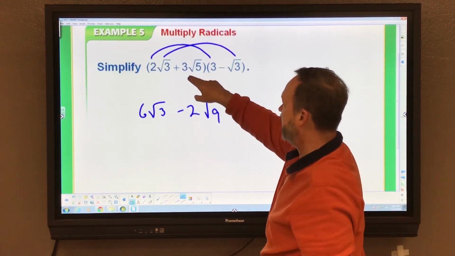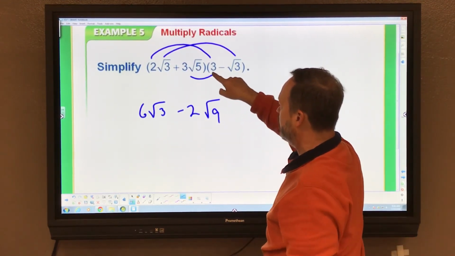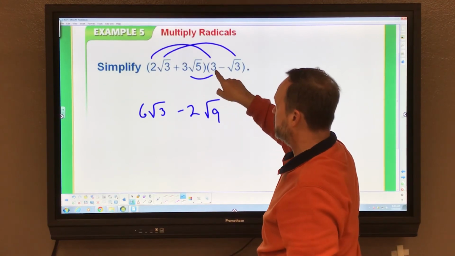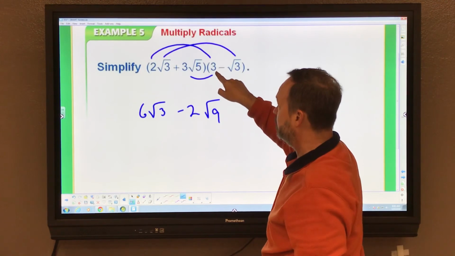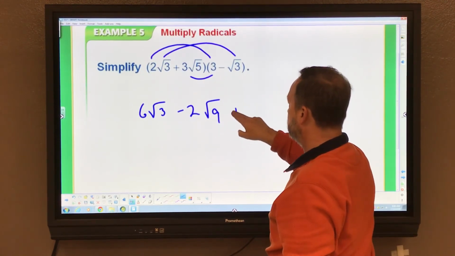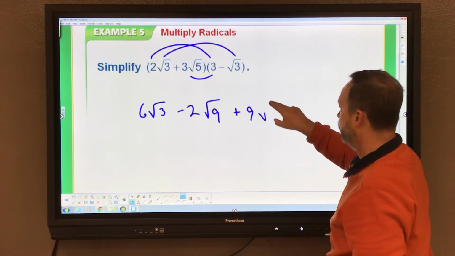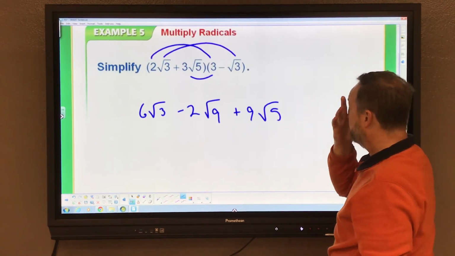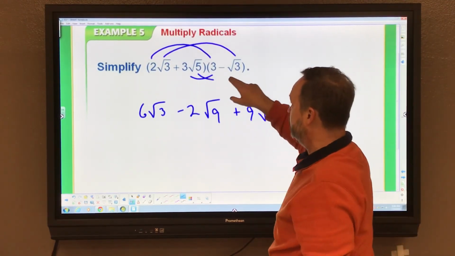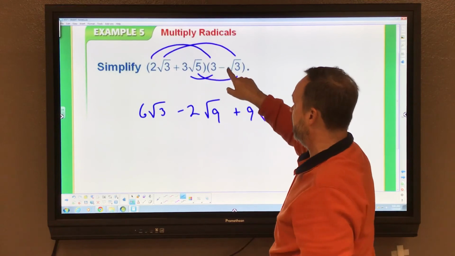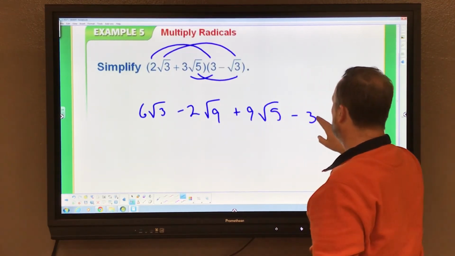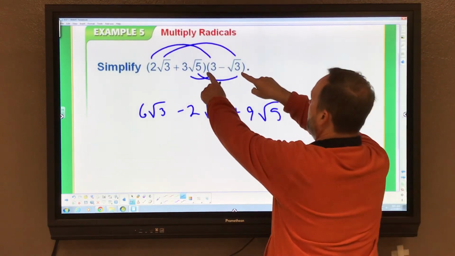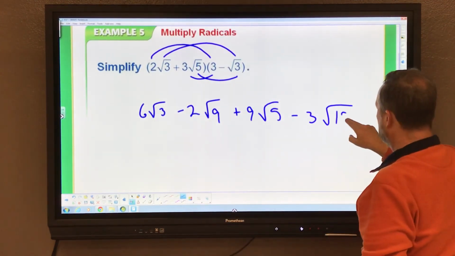Then the inside, the 2 closest together, remember that's a regular 3 times that regular 3. That's not a regular 3 times the square root of 5. It wouldn't work, but a regular 3 times a regular 3 is a regular 9 with the square root of 5. And then the last one in each bubble, that's 3 times a negative 1. And the square root of 5 times the square root of 3. So you can put the radicands together. We saw that previously. It's 15.